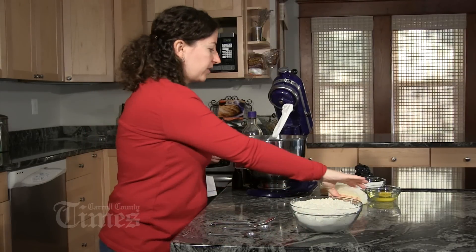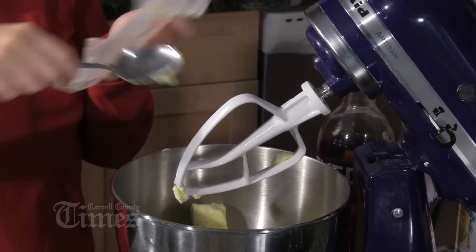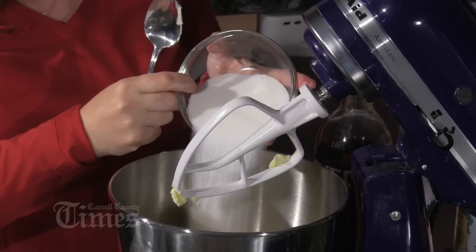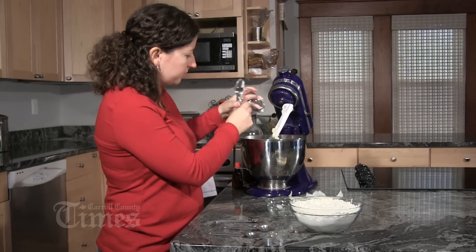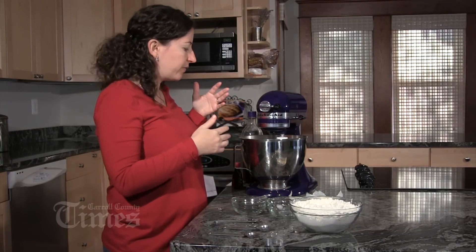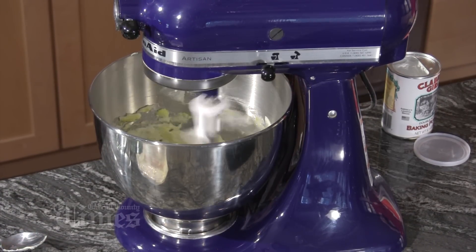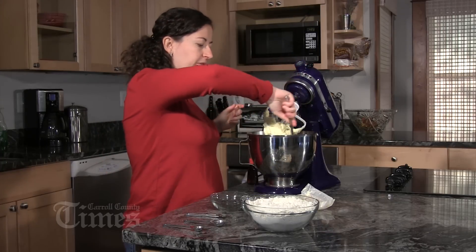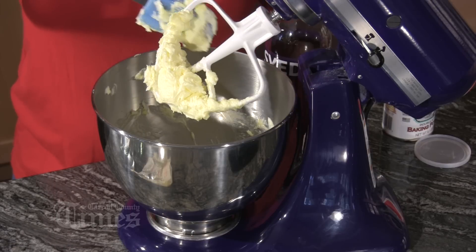I'm going to put this aside and we're going to start using the sugar and the butter — the best part of any recipe. So this is a cup of unsalted butter and a half a cup of sugar, which is kind of light for a cookie recipe, but that's because we're going to be putting more powdered sugar on at the end. And then one egg. I'm going to mix this on about medium until it starts getting fluffy. I'm just going to give the bowl sides a little scrape down. I got the butter really soft before we started, which is making this go very nicely.